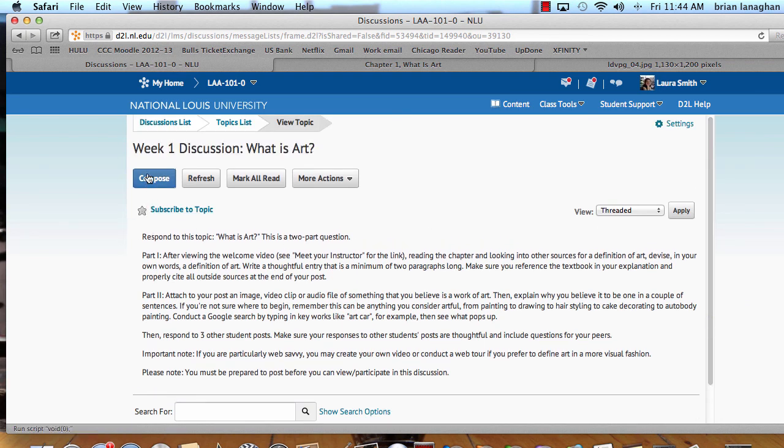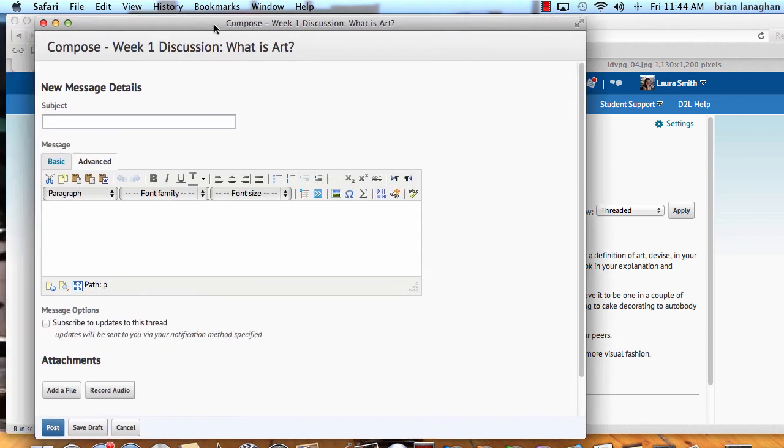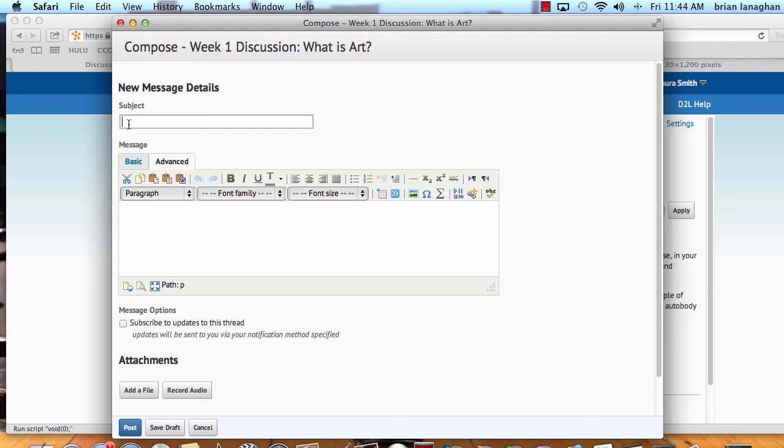So click on Compose and title your subject or your post. Typically, your title can be just the topic for that week, like what is art? And then you can write your answer in the text box here. Now, this does need to be written directly in the text box, not as an attachment, to make it easier for all of us to read and respond to.